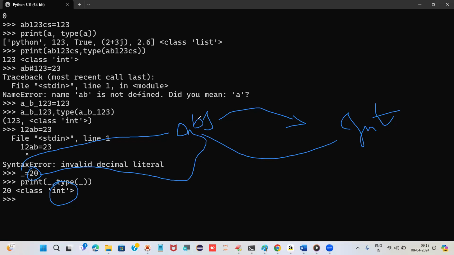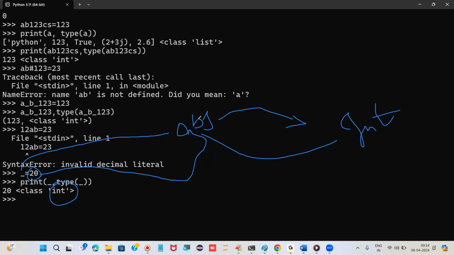In other traditional languages, we have specific memory allocation. For integer, we have 2 bytes or 4 bytes. For float, we have 4 bytes or 8 bytes. Similarly, for character, we have 2 bytes, right?